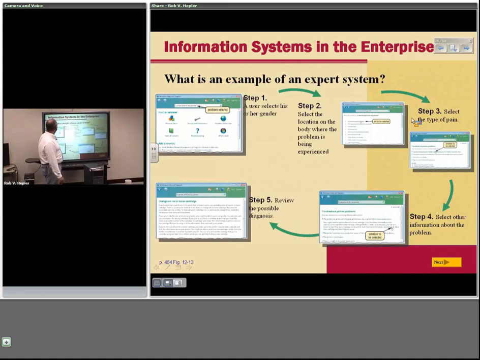And here's an example of how you might do that. And this expert system is, you see this on a lot of websites. There was a story a friend of mine told about, he was taking care of his mother, taking her to the doctor on a regular basis and telling the doctor the symptoms and taking care of it. Well, the sister came to visit and saw those symptoms and Googled it and found out that those symptoms meant she was diabetic and freaked out and said the doctor's a quack because he doesn't know what he's doing, you know. Well, that's not what we're talking about. That's not an expert system.